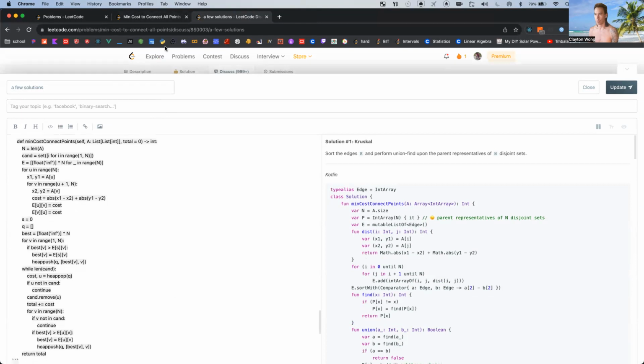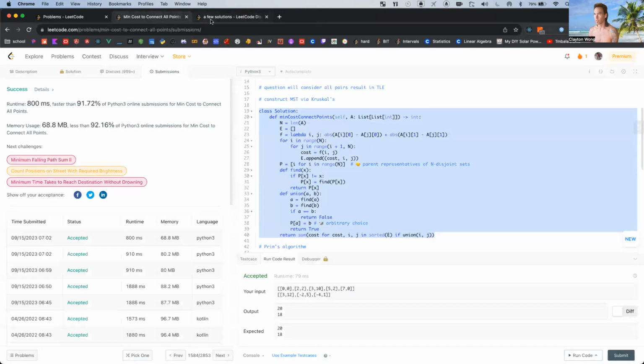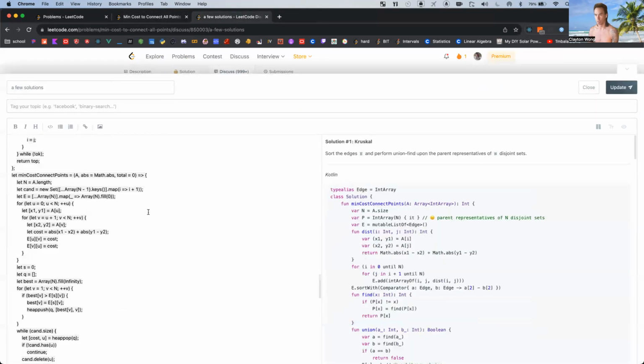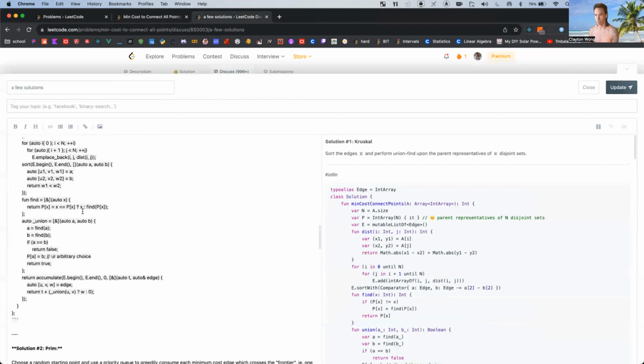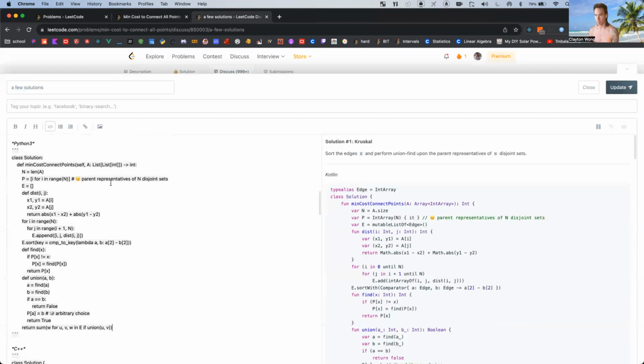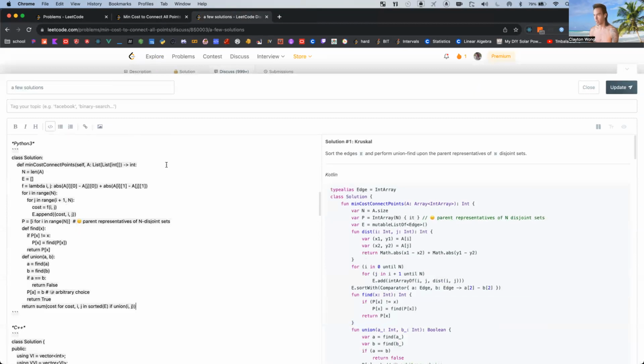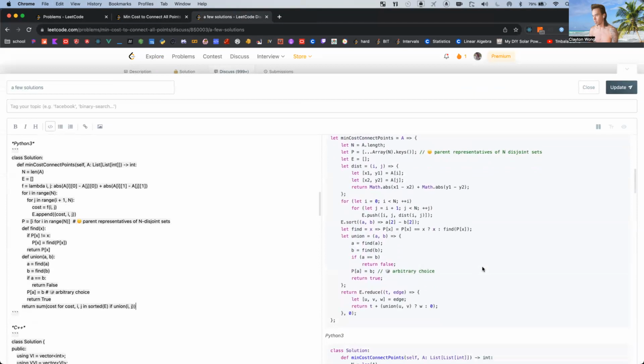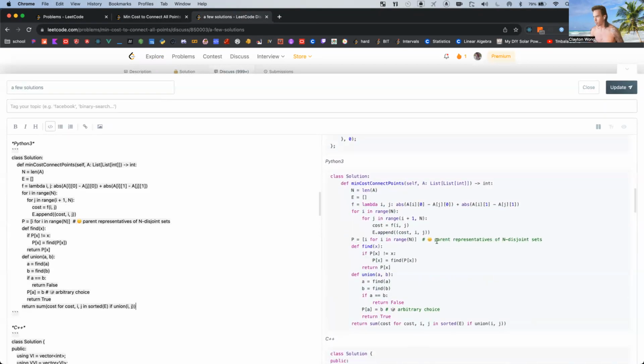Kruskal's algorithm. Wait, hold on. Okay, so this one's Kruskal's. This guy we can clean up a little bit. Sets, edges. Okay, that looks good.